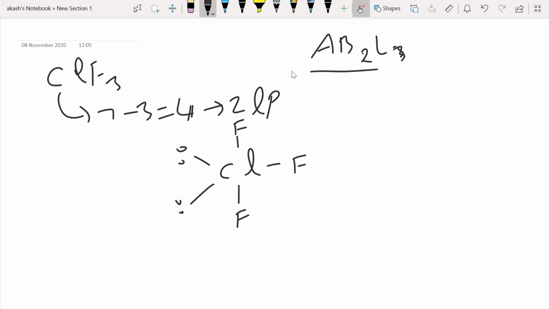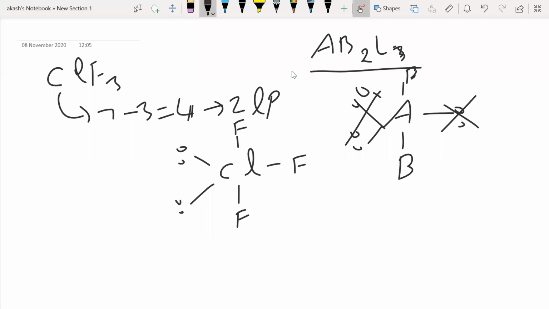Okay. Next, I go for AB2L3. Now I'm just reversing it. That is, I have 2 bonding atoms and 3 lone pairs. So I think we'll be able to easily predict what will be the shape. There are 3 equatorial positions. So 3 lone pairs are going to go here, and one of the bonding atoms and the other bonding atom. Right. So again, how do you figure out the shape? Just forget that the lone pairs are there. So what shape do you see? Linear. Linear. Wonderful, wonderful. So this is my linear shape.